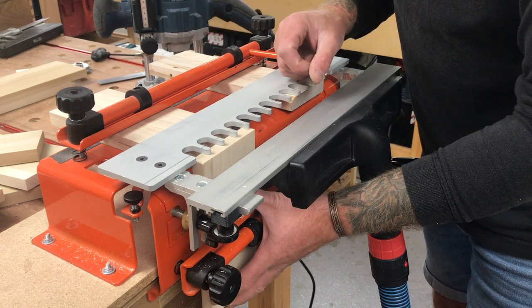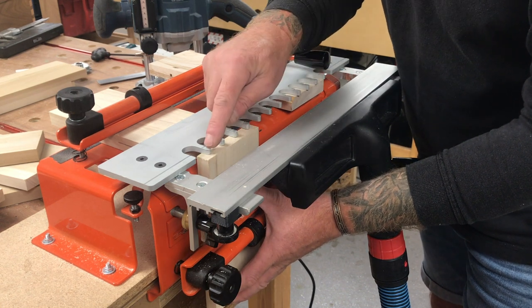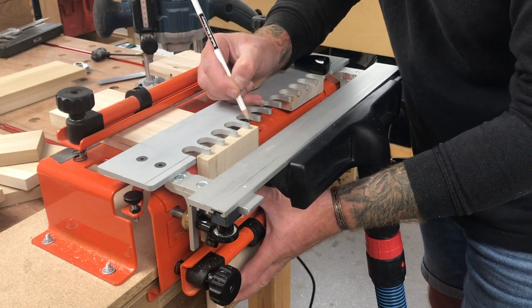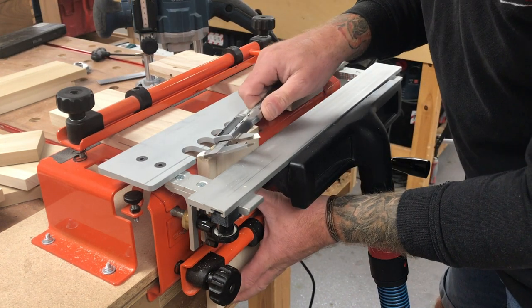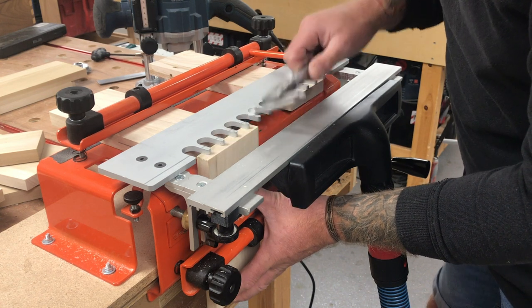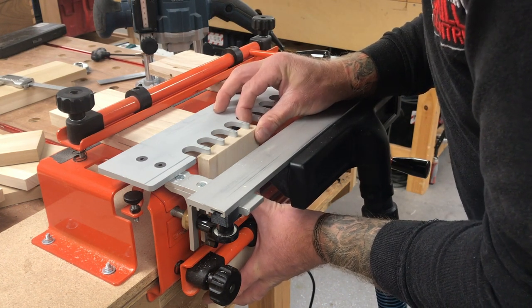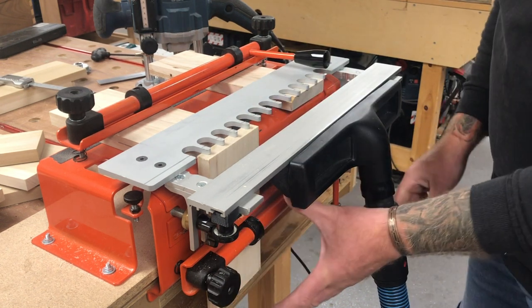I'm going to try and get this central to my fingers. And I'm looking at this gap here. From this finger to this corner. This finger to this finger. By all means, if you want, get yourself a little set of calipers or a rule and just measure that. I've got pretty good at doing it by eye, so that's what I'm going to do. So we're just centralizing there, and I'll lock that in position now.